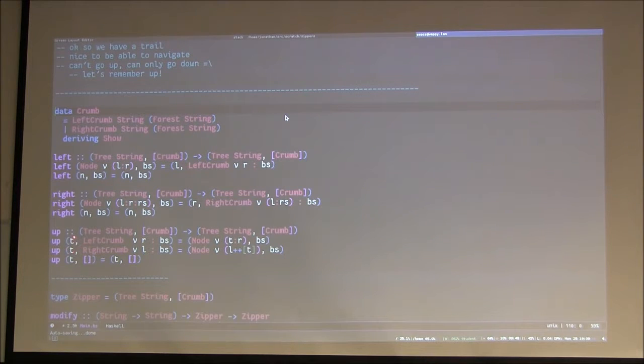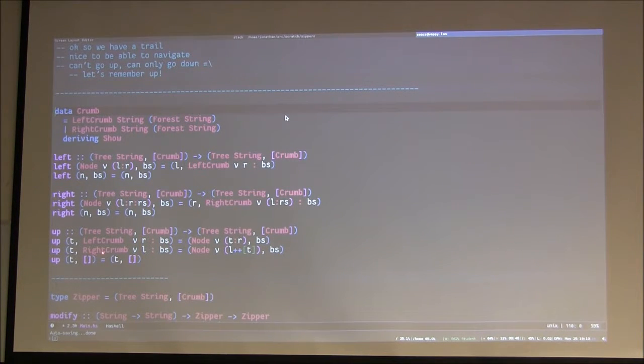The up function over there, same types. It says, hey, if I encounter, I don't care what kind of tree it is, it doesn't really matter to me, a left crumb with some value and a bunch of subforest, forest if you will, then return a node that has the value that I visited previously, along with the tree that I'm currently at, tacked on to the existing forest that's there, along with the rest of the crumbs that were there.